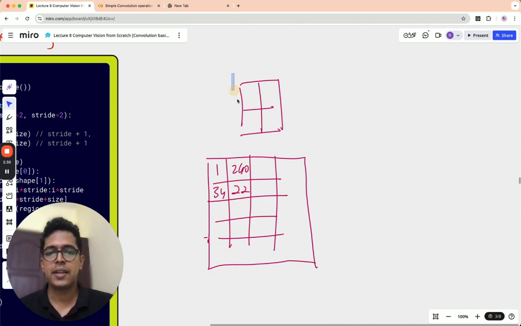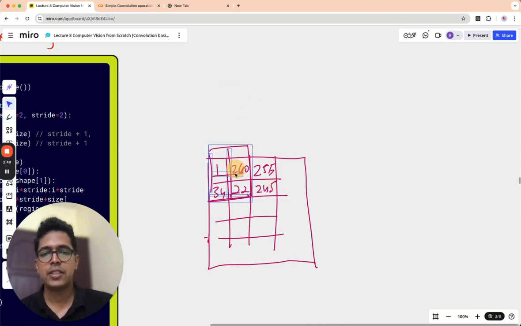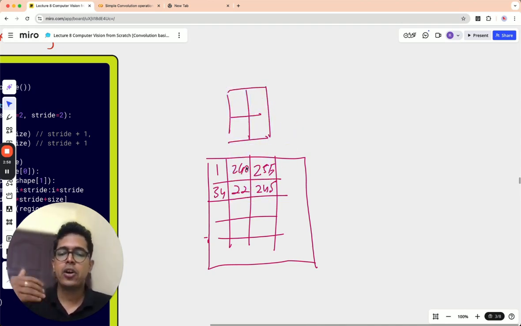Then when this filter is on top of these set of 4 pixels, the result of pooling will be 240, because max pooling picks the maximum possible number from the set of pixels. But let's say there is 255 here, then there is 245 here. When this filter moves from this set of pixels to these set of pixels, the new maximum value from max pooling is 255. It's not 240. So depending on the spatial location, you are picking the maximum pixel value using max pooling.